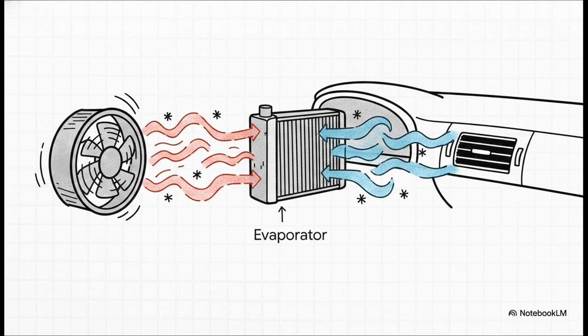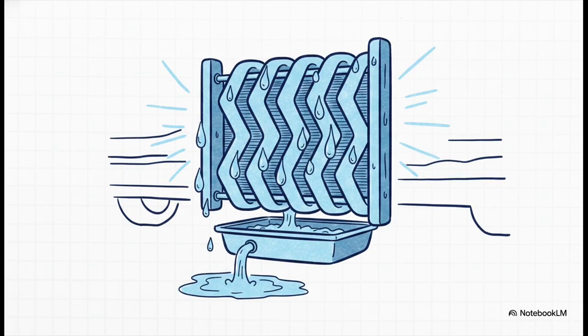Meanwhile, a blower fan takes the warm, stuffy air from inside your cabin and blows it forcefully across the outside of these freezing coils. The cold refrigerant inside just absorbs the heat right out of your warm cabin air. With the heat physically removed, the newly cooled, dried air is what blows out of your vents and hits your face. And here's a bonus fact for you students paying close attention to thermodynamics.